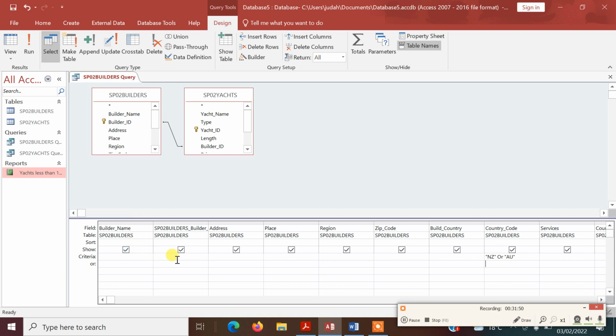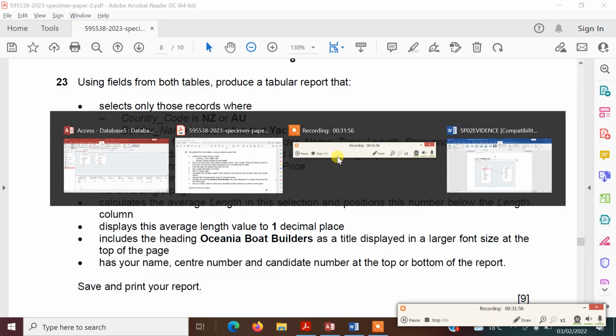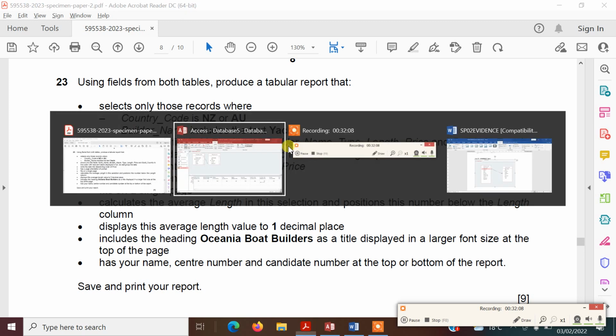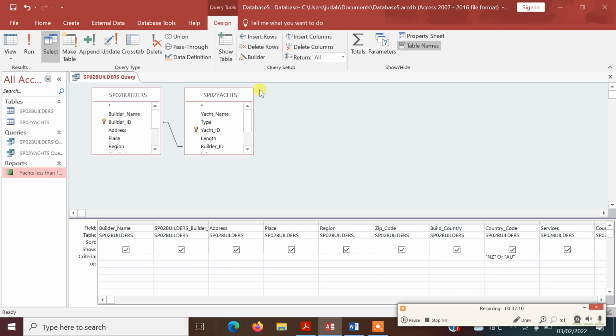The other thing we need to do is that builder name includes the text yacht. The word include there means that yacht could come anywhere in the builder name. Let's look at the data. So I'm just going to save what I've done.